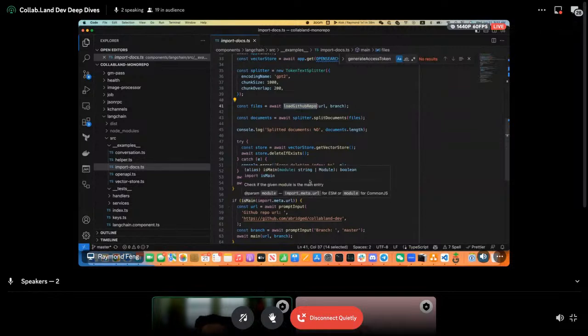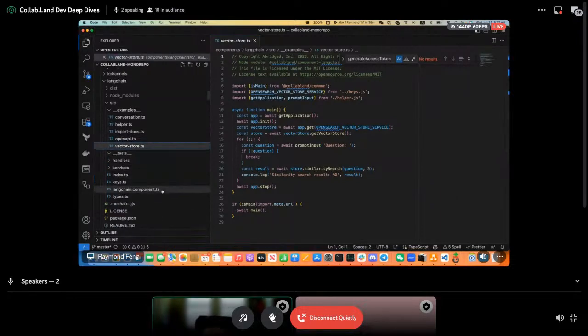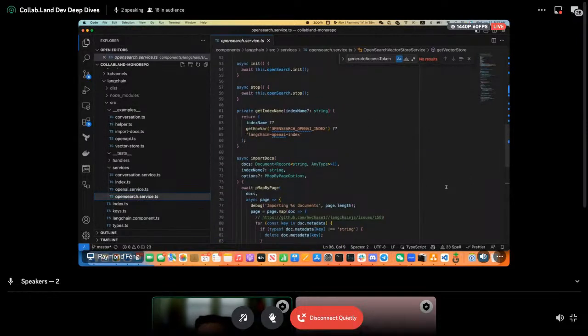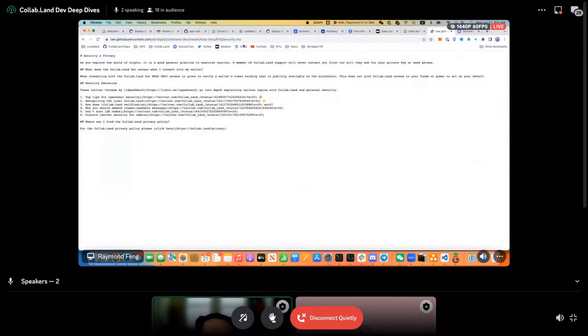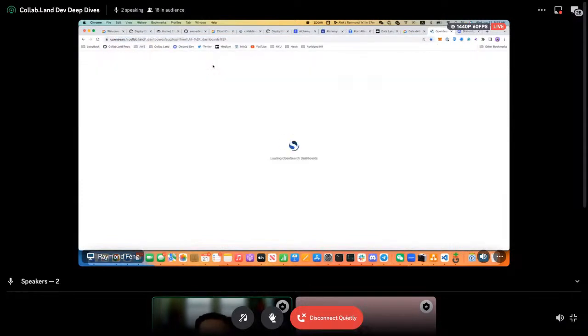For us, because we already use OpenSearch as our metric store, and what's nice is that these different stores are now starting to open up vector store capability, in our code we create an OpenSearch vector store, and in it we store the data into a specialized index called name chain OpenAI index. I can also quickly go to OpenSearch and show you that.